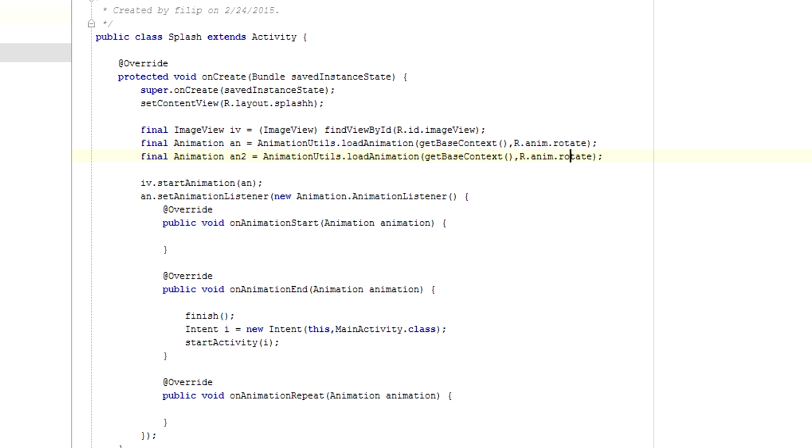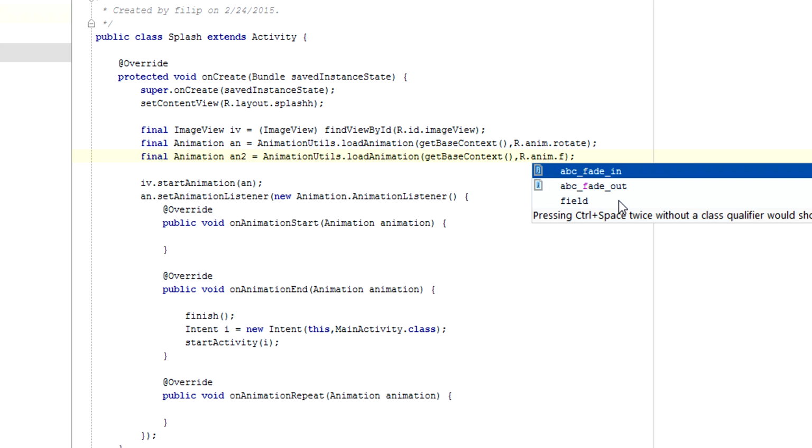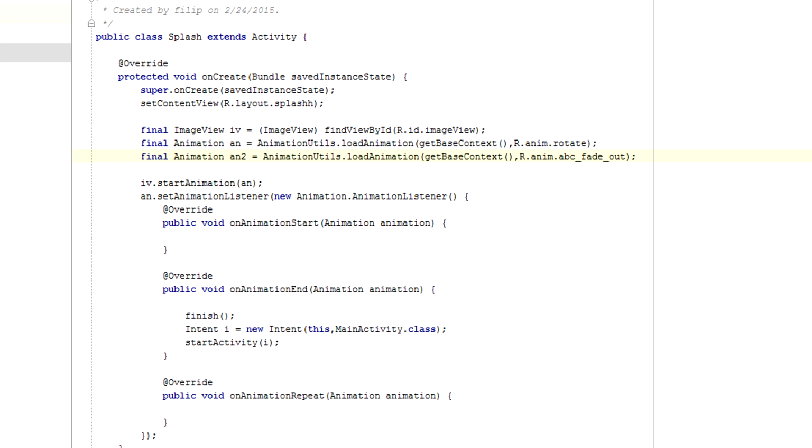Let's name it an2, and for the anim let's choose R.anim.abc_fade_out. Now just implement it here before the finish method, so iv.startAnimation(an2). Okay, so that is done.